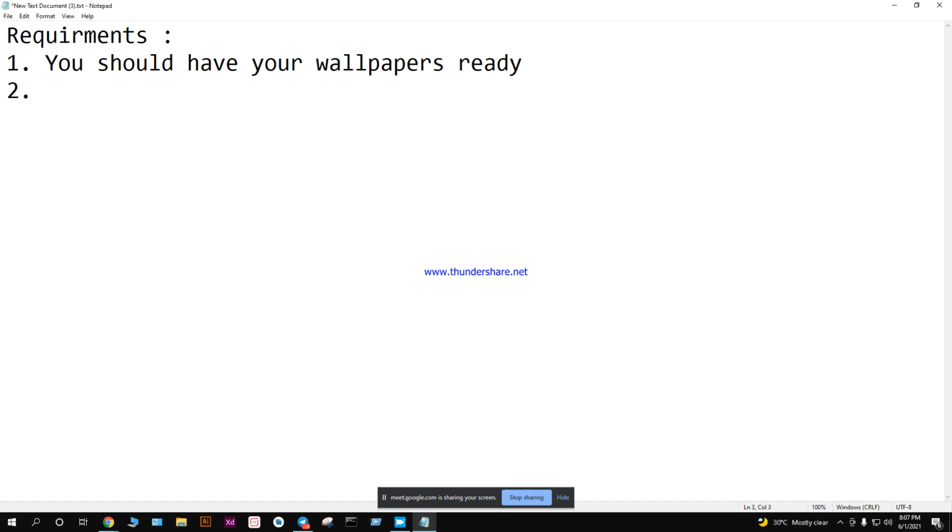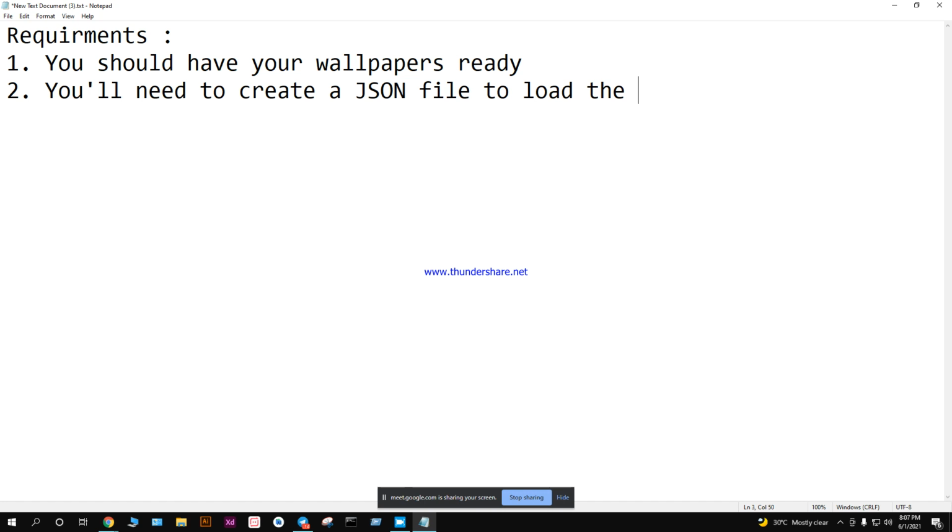Number two, you will need to create a JSON file to load the wallpapers into the app.